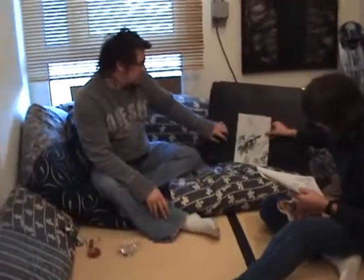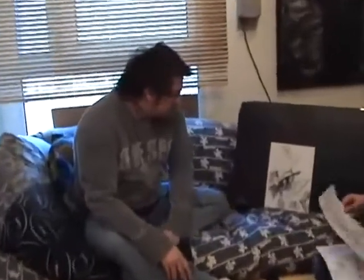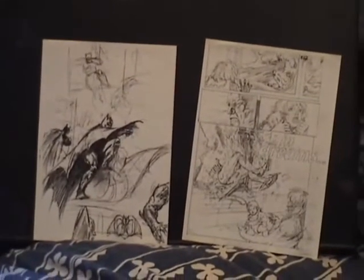I've got some of the sketches he made for the Batman, black and white Batman. So I never saw this stuff. You never saw it? No, I never saw it. It's quite a bit. It was 10? I think it was 8. Right. In that black and white series.